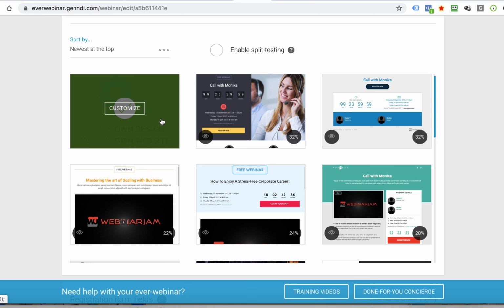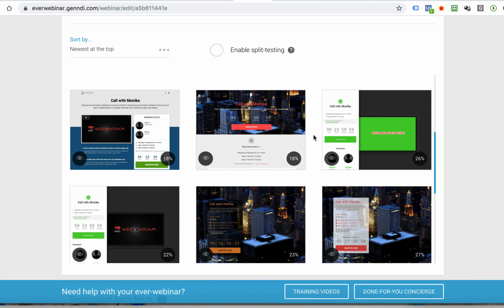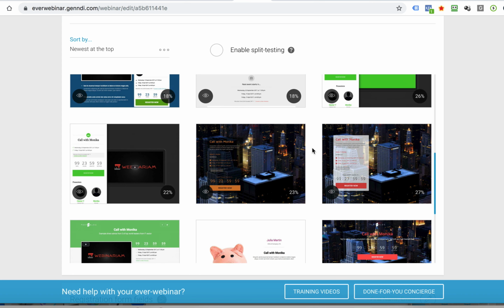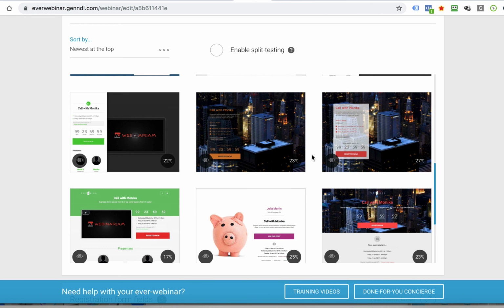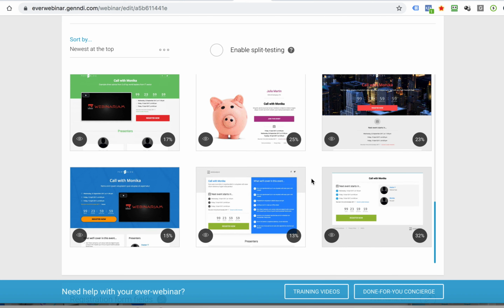So if you click to use your own design, basically what's going to happen is Everwebinar is going to spit out a little bit of code that you embed on your website, and it will embed the button, and that way the pop-up will appear. So you can see they have a variety of opt-in pages for you to use on Everwebinar's platform. So if you don't have something like ClickFunnels, or Kartra, or Thrive Themes, or something that will build these landing pages for you, don't worry about it, because they've got this built in here, and you can still use one of these to start building your email list and start using webinars to your advantage.